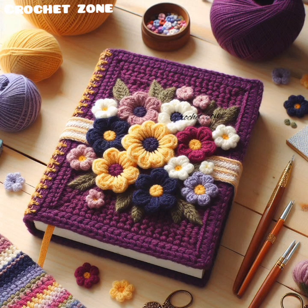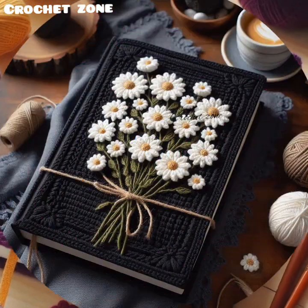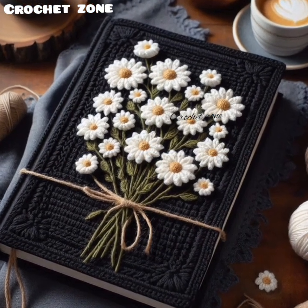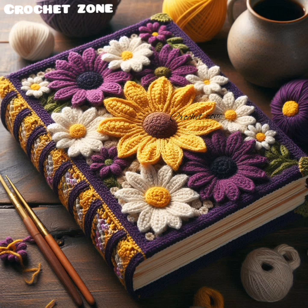Choose a pattern. Start with a simple pattern if you are a beginner. Basic stitches like single or double crochet can create beautiful results. You can also find many crochet book cover patterns online for inspiration.